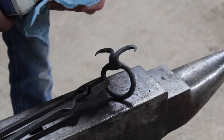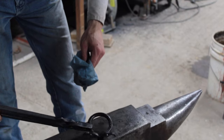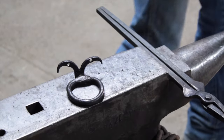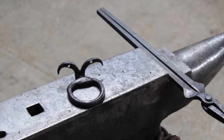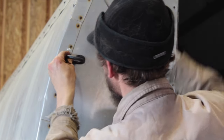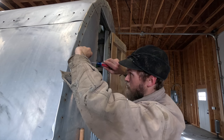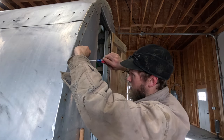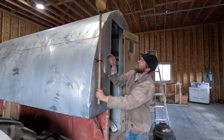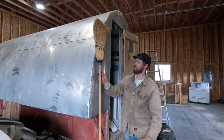Huge mess today. So most of these sheep wagons, they kept their broom hung outside the door. I can throw a couple more pictures up too of some old ones.